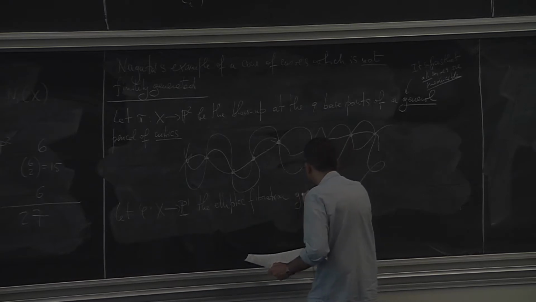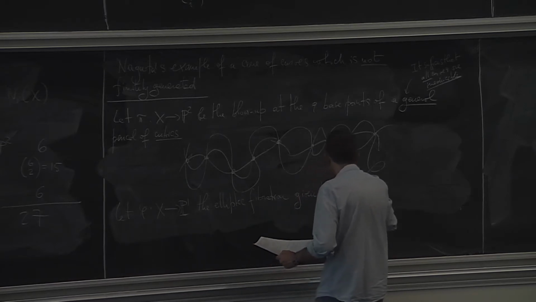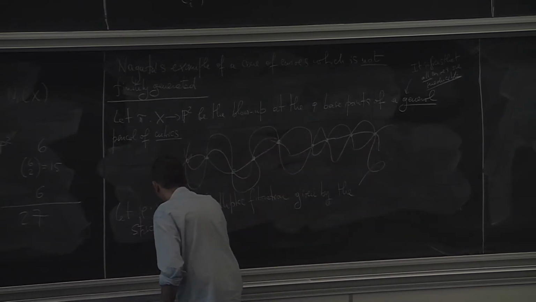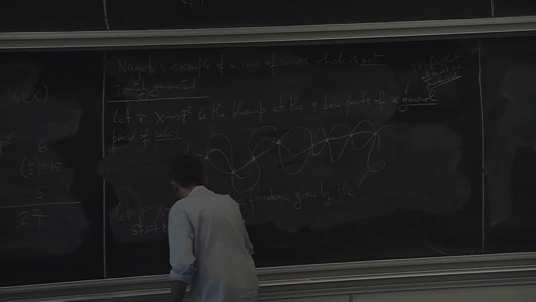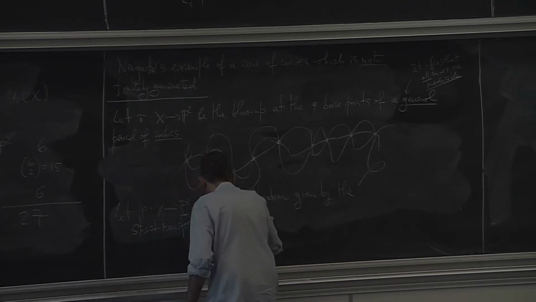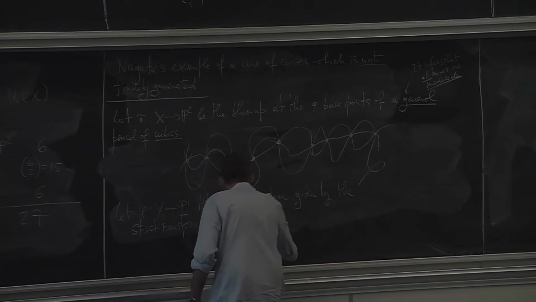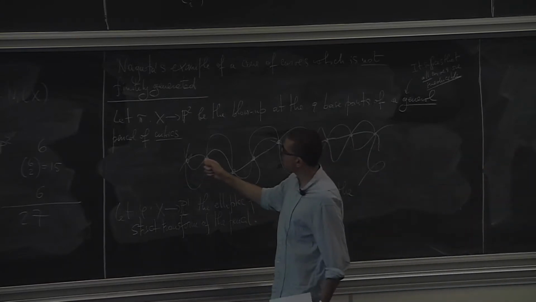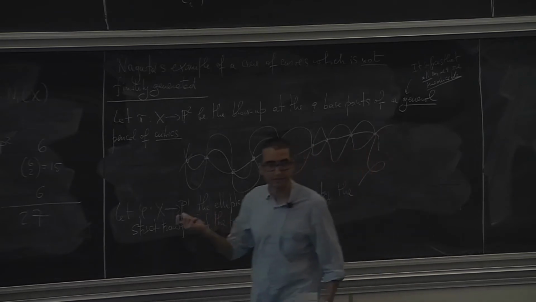given by the strict transform of this pencil. So we are in this situation. This is P1, a pencil of cubics. I have here some smooth elliptic curve. Then I have some nodal ones, a finite number of nodal ones. And then I have 9 sections corresponding to the exceptional divisors.